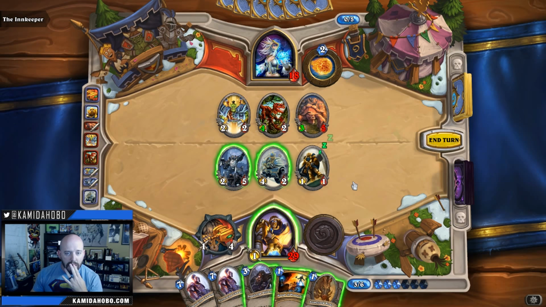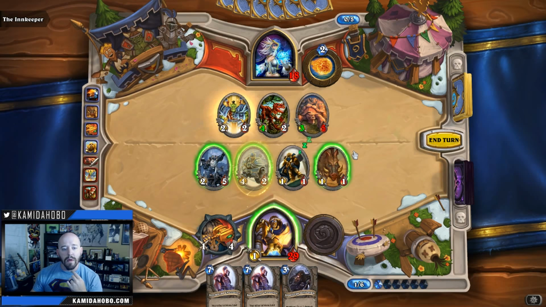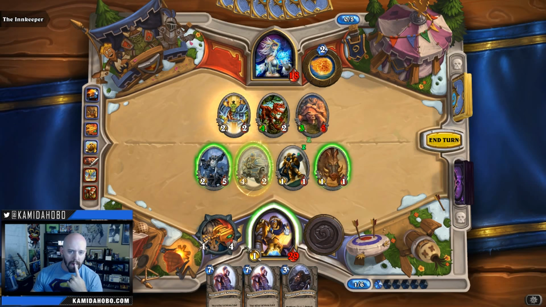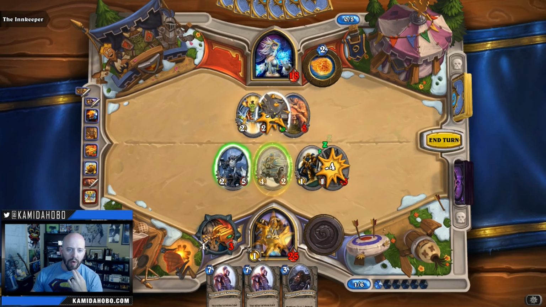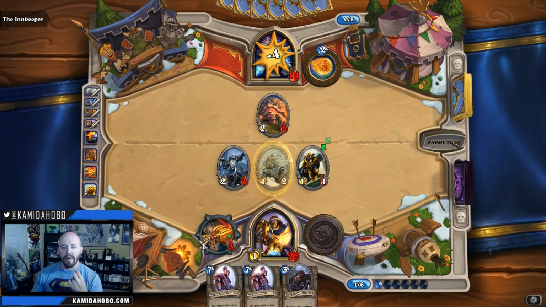Let me give... So, Bloodfin Raptor is the bigger threat, right? So, I could do this. For justice! And that way I'm just getting rid of the 1-1. I can take him out for free, kind of. I'm ready! Job's done.